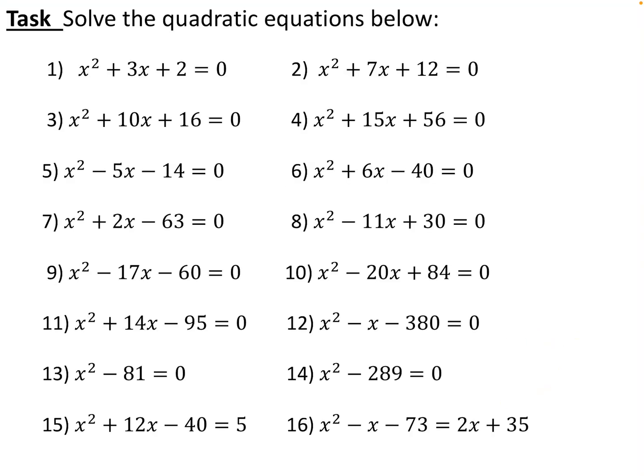Okay, can you please pause the video here and have a go at these questions? I would like you to show me all of your workings, and starting today for maths, we are going to start asking you, as well as the frog quiz, to upload a photo of your work. Therefore, you need to be answering these questions in your book because your teacher will be checking that you've uploaded a photo.